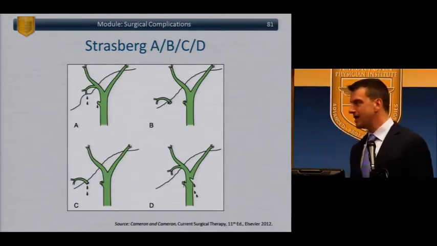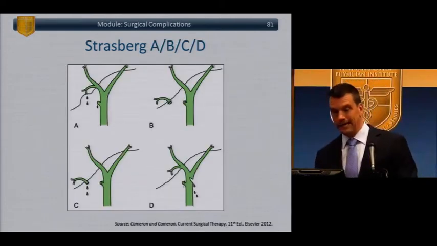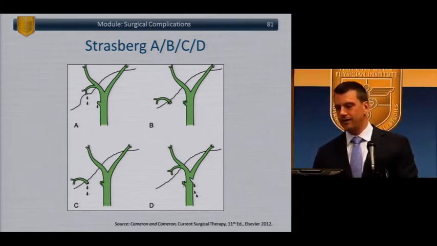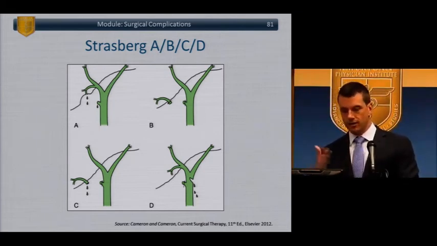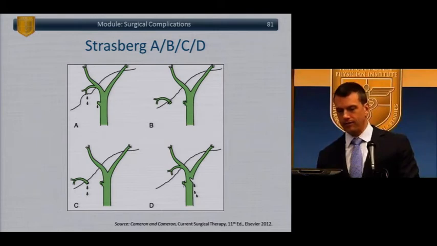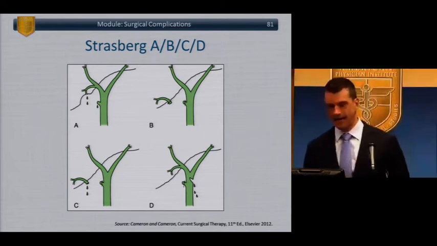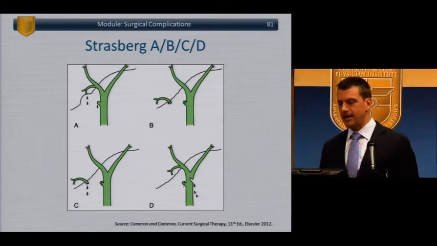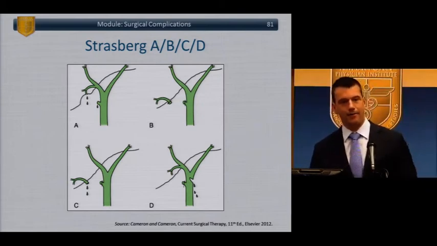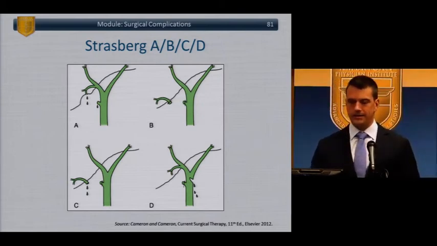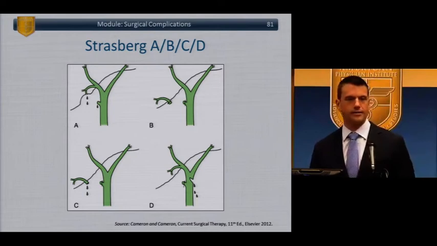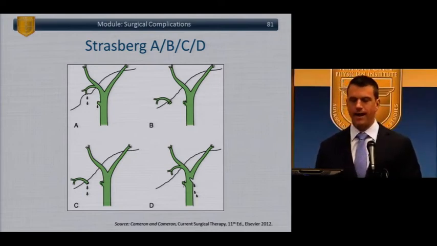So here is Strasbourg, A, B, C, and D. You can see here A, you just either have the cystic duct or the liver bed leaking bile. In the other portion, the right hepatic duct in B has been ligated and cut. In C, it's not completely ligated, only on one end, so the bile leak is coming back from that aberrant right hepatic. And in D, you can see here is a lateral injury cut into the common bile duct or common hepatic duct.